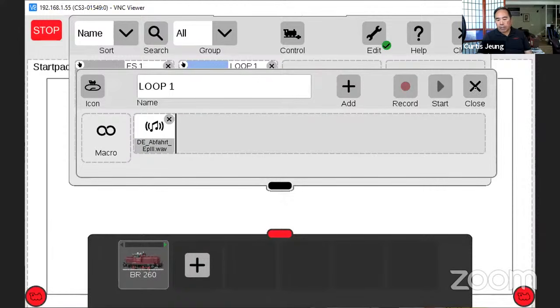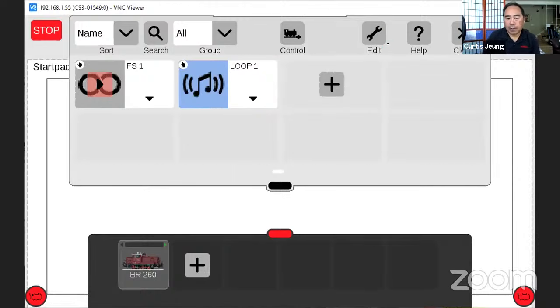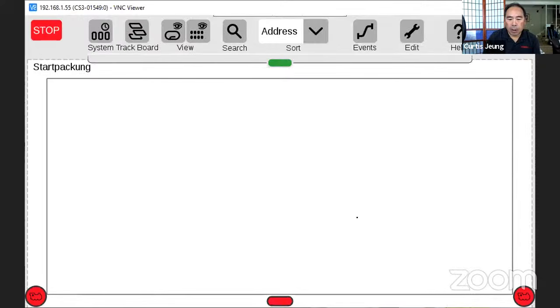And here's the caveat to it: once you enable a loop, I haven't found any way in the instructions, or at least in my testing, on how to shut that loop off through a simple push button. What you have to do to turn that loop off is stop power to the track and then restart power to the track. So that's sort of the caveat when using a loop function. But loop is great for, like, if you had stations out, or something like birds chirping, or whatever you want. It's your imagination.